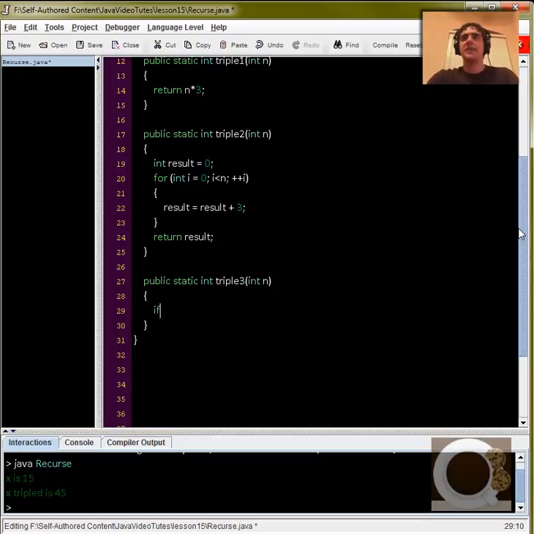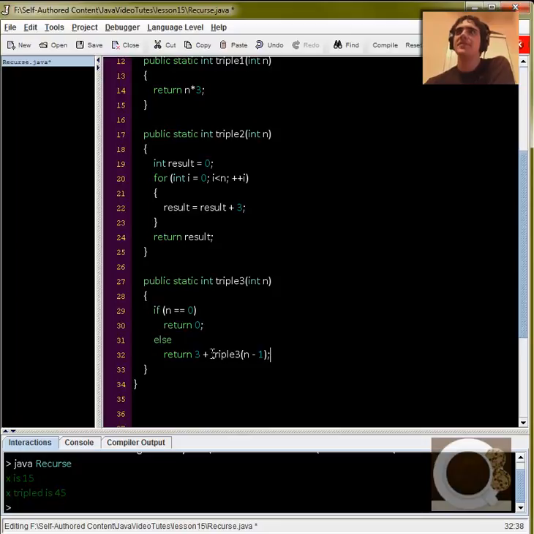It's just 0. So I'm going to start out with an if test. I'm going to say if n is equal to 0, then return 0, right? So far our program is correct. As long as n equals 0, then this triple function actually works. But now we need to do the recursive step, and this is where you need to have sort of a leap of faith. And the way this works is we say otherwise, else, return 3 plus triple of n minus 1.